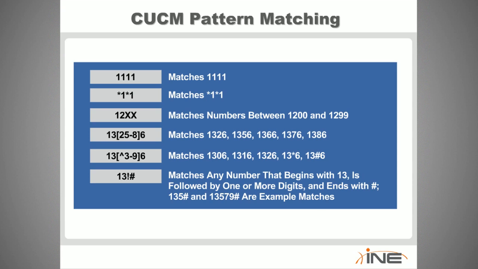And then we see 13 bang hash. So this matches exactly 13, one digit or an infinite number of digits, provided that the user does press the hash. They have to press it for it to match. Otherwise, if we wanted it to match just with infinite digits 0 through 9, we would only enter 13 bang, or 13 exclamation.